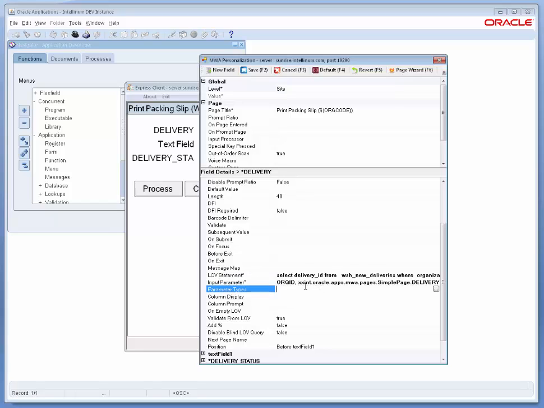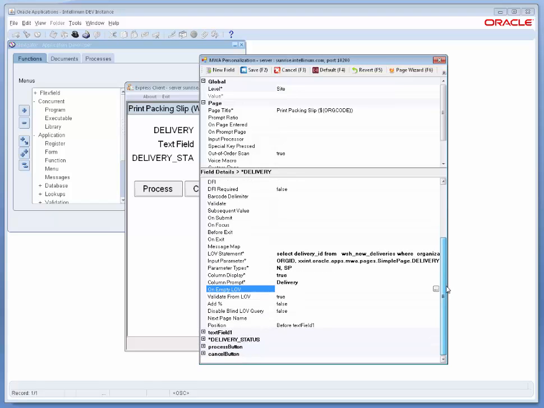To access the field itself, you need to pass the page name, which you can get from Control X, and then the field name. Next, you put the type, which is N for number for the org ID, and for this we'll use a string with a % added. Column displays is true, and the prompt is delivery.